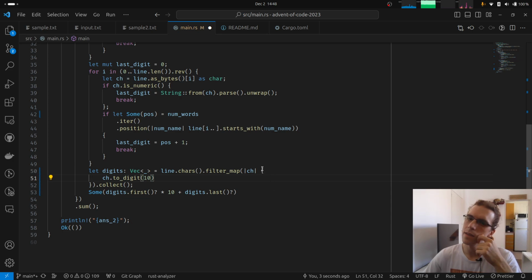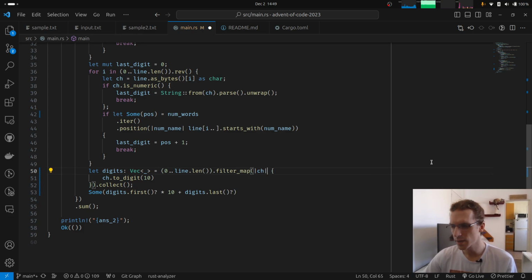Oh, I think I need also the position of the character. Isn't there something? I think I could use an iterator here instead of doing line chars. Do from 0 to line length, and then have the index. And then instead of using characters, I could use bytes.